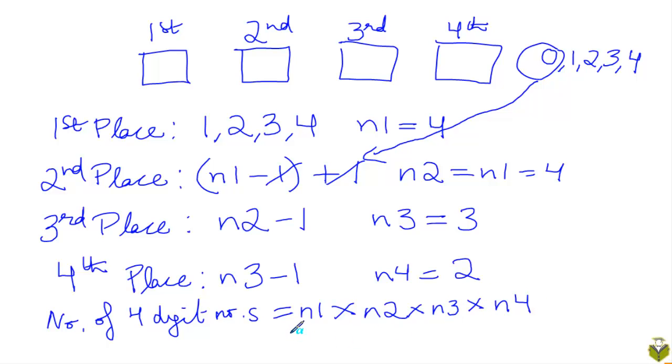I'm trying to explain to you, that's why I went through this procedure. Once you are comfortable with it, you don't need to write explicitly n1, n2, n3. You will just write like 4 digits are used for this, 4 for this, 3 and 2. So that should be fine. But because I'm trying to explain to you, I'm just elaborating on this explanation. So you have n1 equal to 4, and then n2 equal to 4 again, and n3 is 3, and n4 is 2. So if you calculate it, this is equal to 96, which is the answer, which I had marked before.